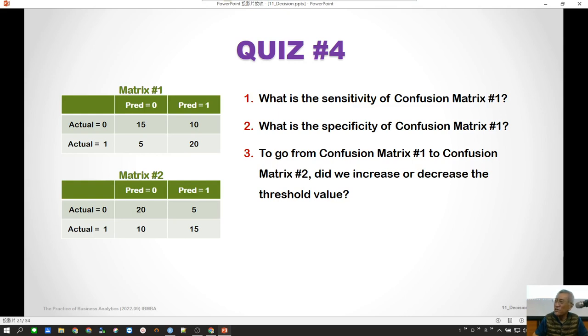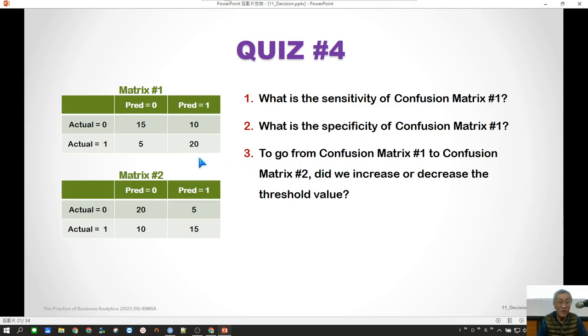Is that 40? Yeah, it should be 60, right? It's 15/25. Specificity is that given that actual is 0, what is the probability that I will predict 0? Okay, so this is sensibility and specificity.